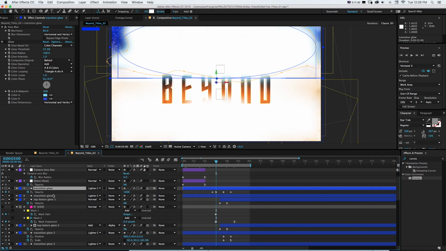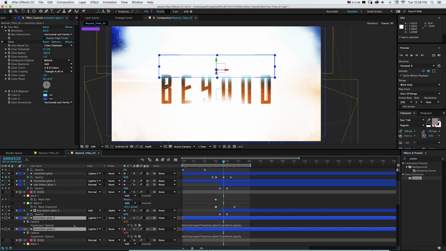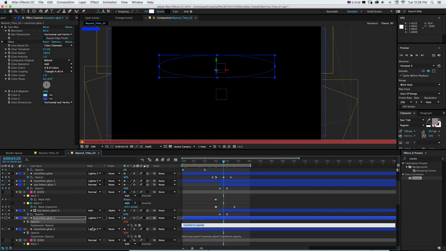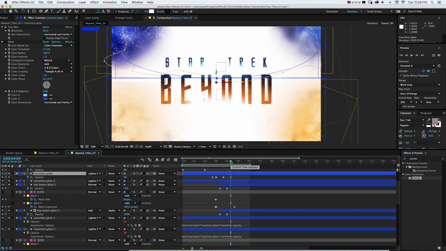And rather than animating the opacity with keyframes on everything and having a bunch of keyframes, if I press E twice on these transition glows, all of these have an expression, which if we just option click on that opacity to add an expression, we can pick whip it to the opacity of another layer and it's going to write that in. And that way, all we have to do is use one as a controller, and as we make adjustments, they'll all line up. So that's the main thing with the opacity.